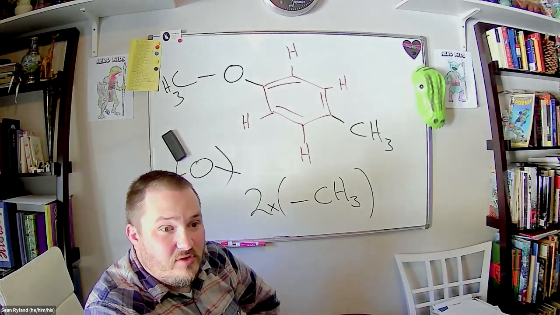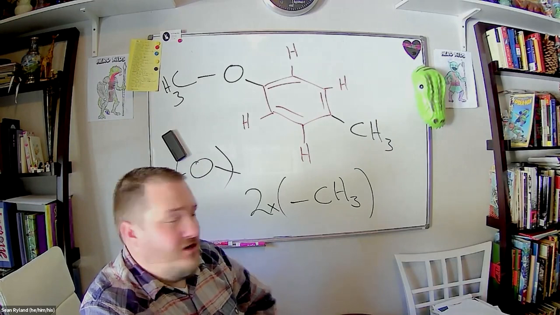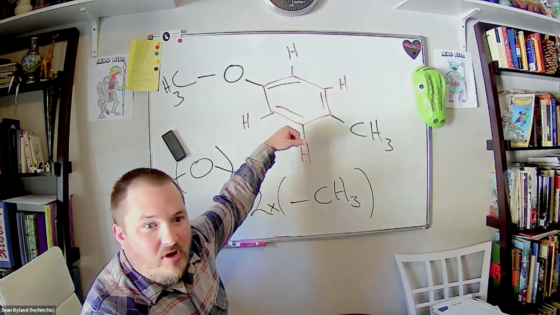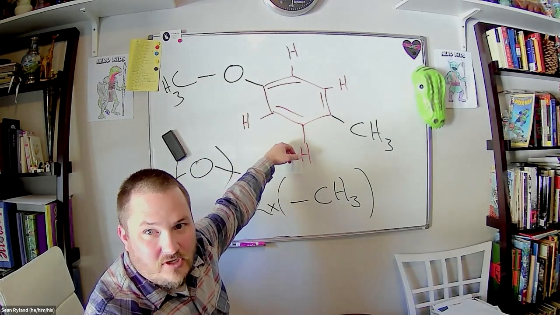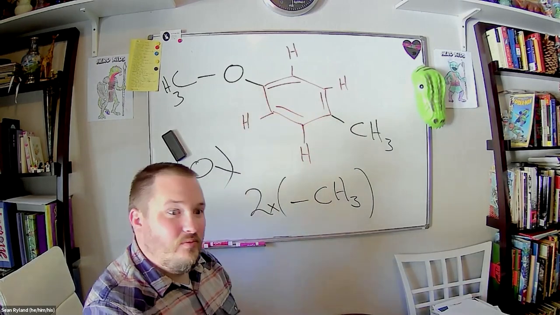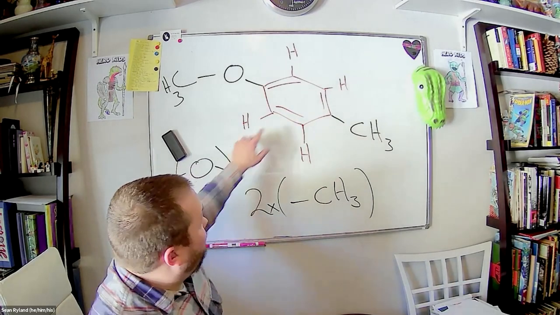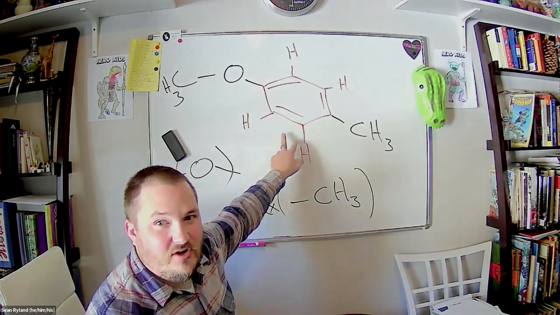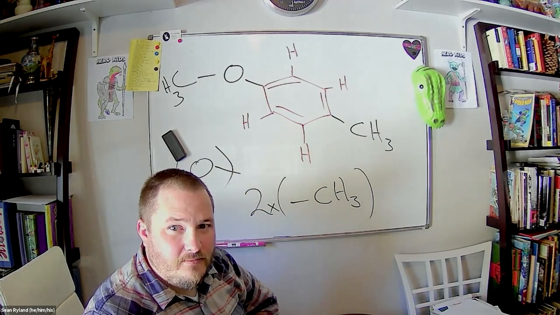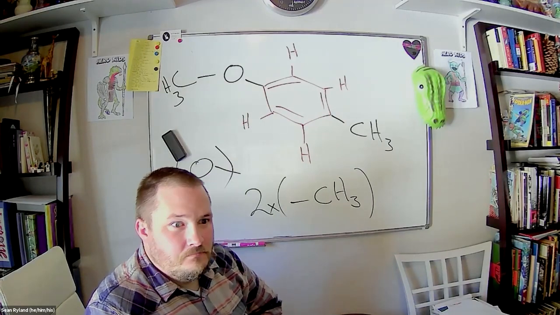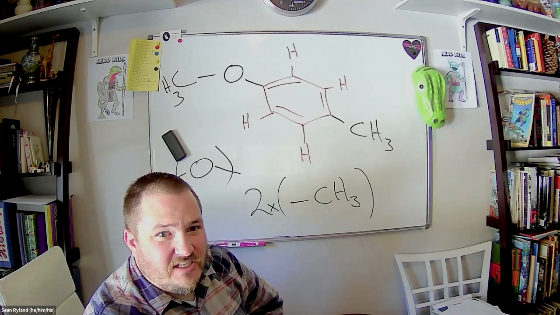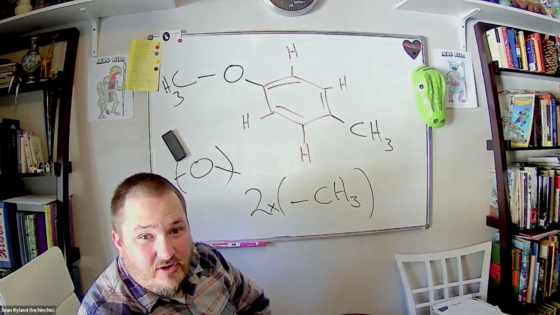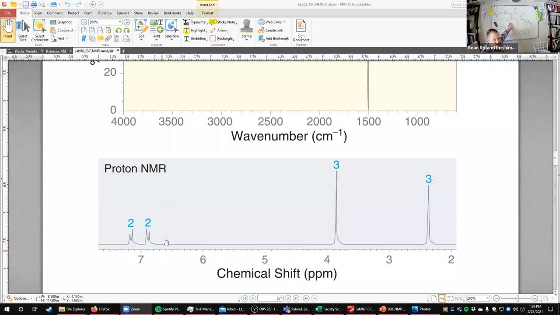And so now we're down to, okay, can we decide 100% that this is the substitution, or could it be a 2-methoxy toluene? Do we know what the substitution looks like? That's when we're going to go back and see. We know that we only have two unique groups of hydrogen. So this matches the proton NMR, but is there another one that could match the proton NMR? It would be tricky if we're considering those each one unique signal, right? And this is the only possibility if we consider these to be one signal each. But if those peaks could be separate signals from each other, that could just be a total integration of four.